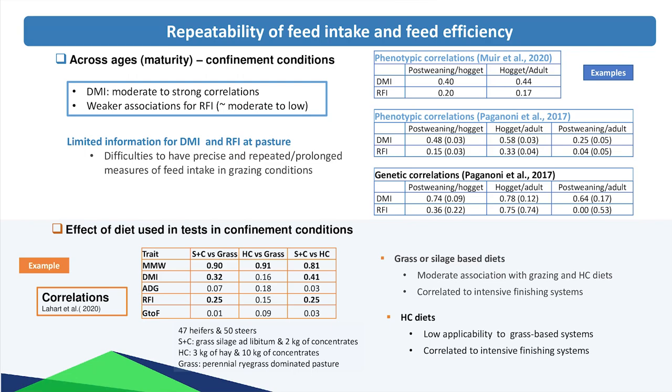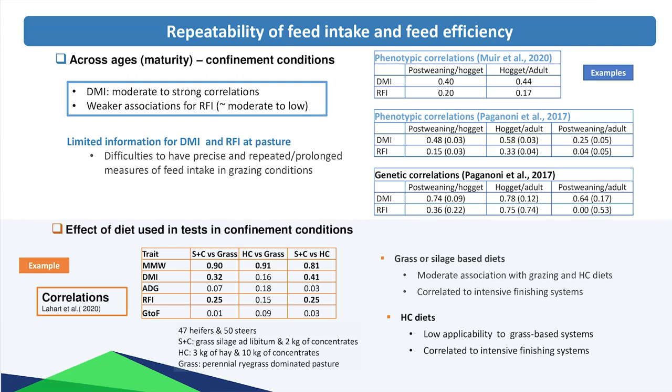Another thing that is very relevant for research, but also for the industry, is the common question that we get from the industry: what happens if I measure and I know the residual feed intake, and even I know the breeding value for residual feed intake for an animal, for a ram, what is going to happen with the progeny of the ram if that progeny is going to be raised in grazing conditions? That's the big question. And it's the big question for everybody, and we don't really have the best answer yet.